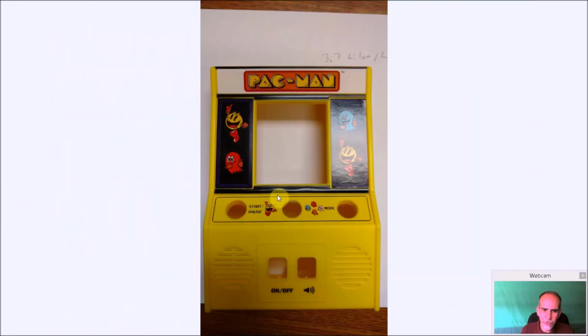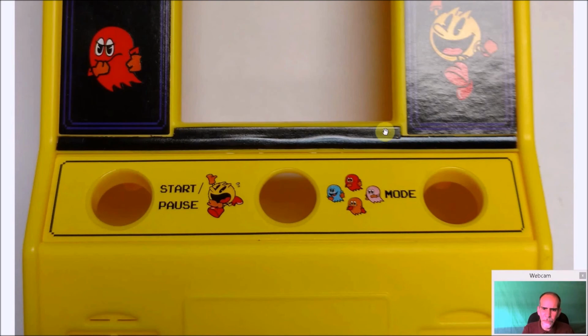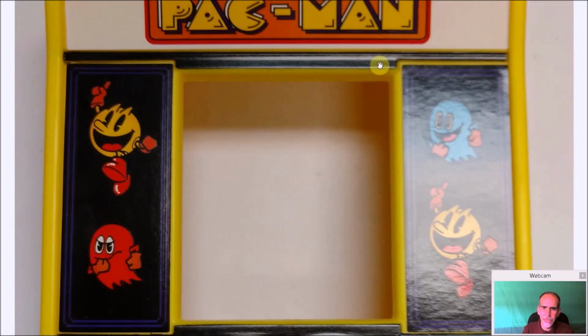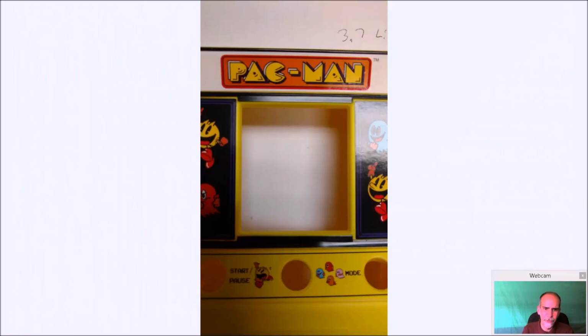And we'll do the same thing with the Pac-Man. The Pac-Man, I didn't do it, but I might go back and put a black magic marker, and you'll see where and why a little bit later, just to make it look more like it was stock. But you're going to have to basically get this section out right here, and the same with up top. Again, when you do the top one here, the screen is like right there. It's perfect. Now, when it comes to here, there's a little bit more of a spacing. You'll see it a little bit later, but again, it's not horrible by any means.